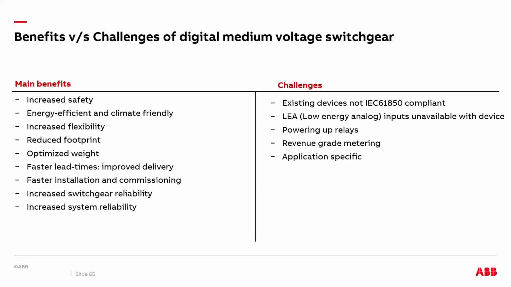But if it is actually a revenue grade meter which is going to be put outside, you cannot really power that up, and you cannot use this particular technology for revenue grade metering, at least as of now. And of course, it's application specific, so be sure to reach out to the vendor that you seek and explain to them the application that you want to achieve, because the sensors are not out there to replace the current and voltage transformers completely. If you say that yes, they will be more popular in the future, yes, they will be, but they are not going to completely replace the instrument transformers that are currently there.